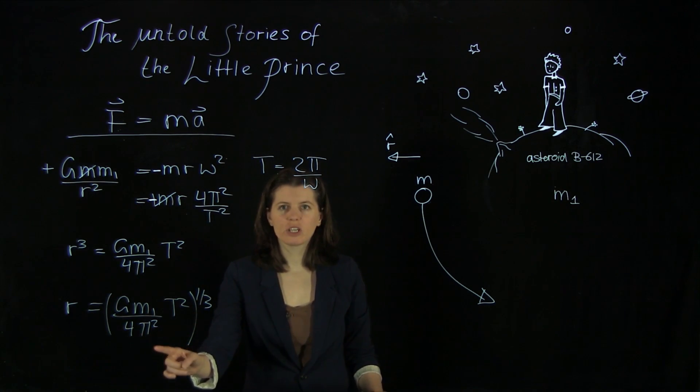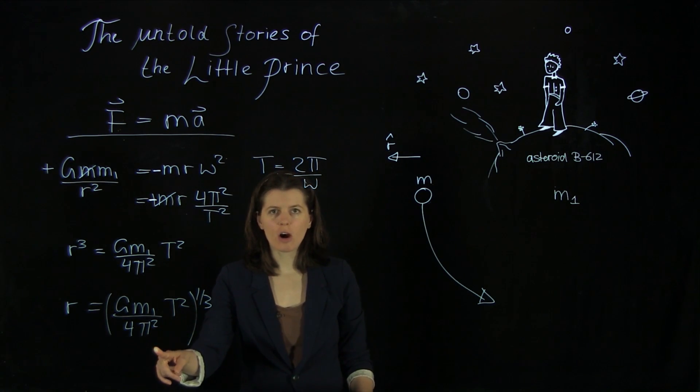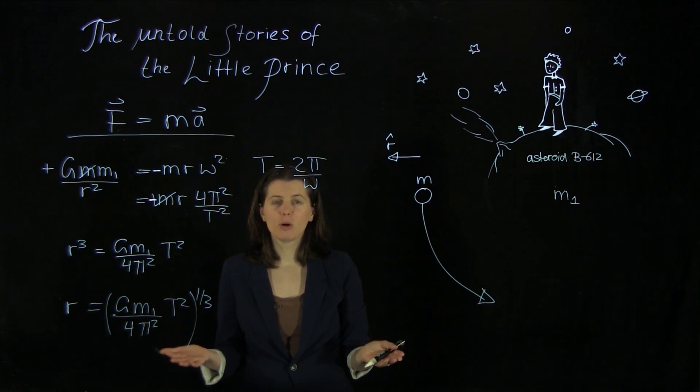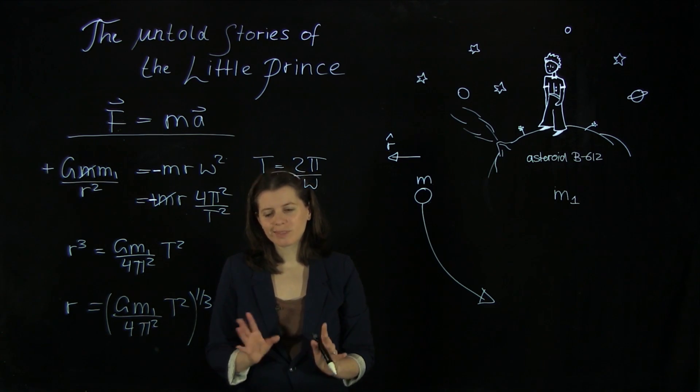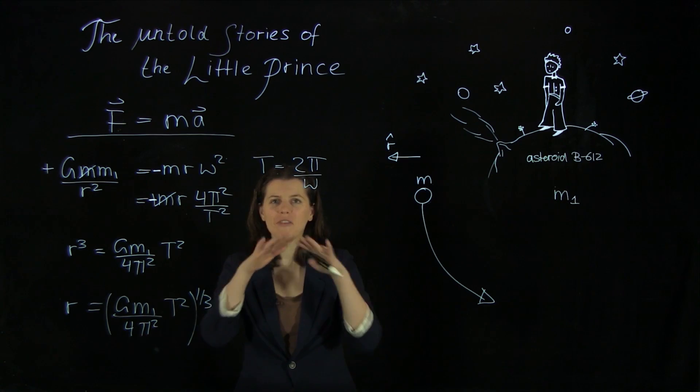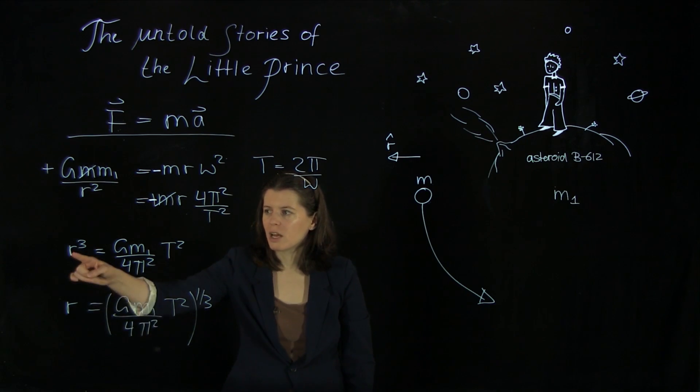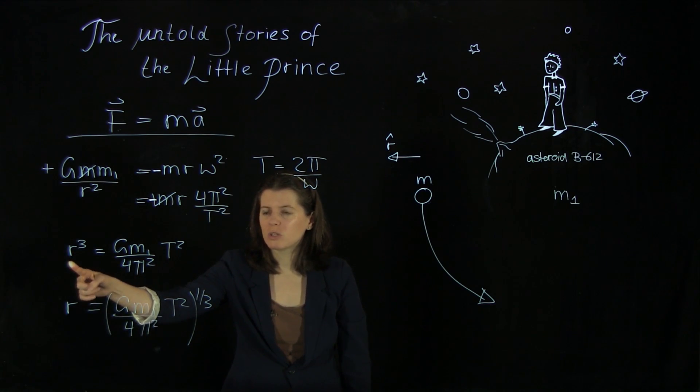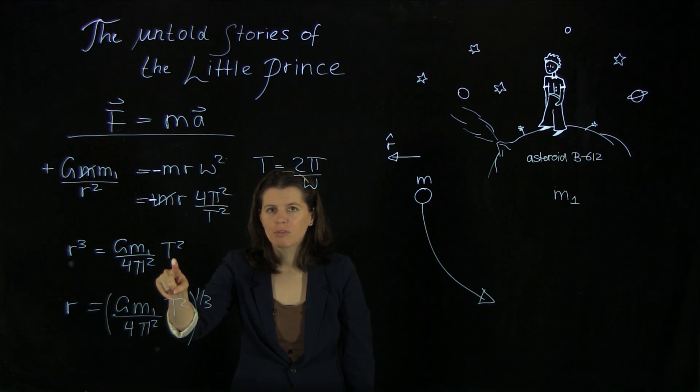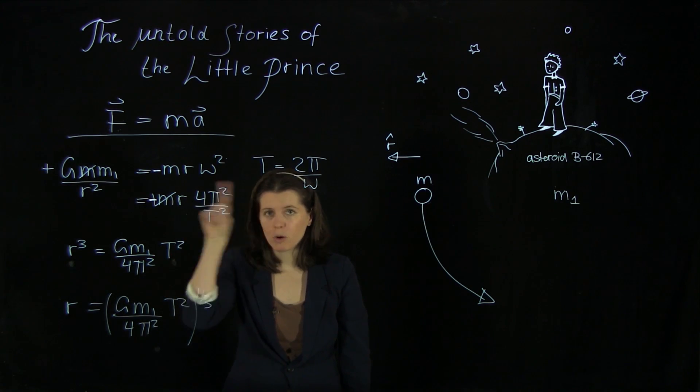So you might have seen this equation here. This is actually Kepler's law. It describes the motion of the planets around the sun. Well, it really only does it if the motions are fairly circular. For elliptical orbits, it is not such a good approximation, although Kepler derived it like that quite a while ago. And that was really an astonishing result. So here we have this again, that the cube of the distance between two objects is proportional to the square of the period of the orbiting time. We'll see you in the next one. Bye-bye.